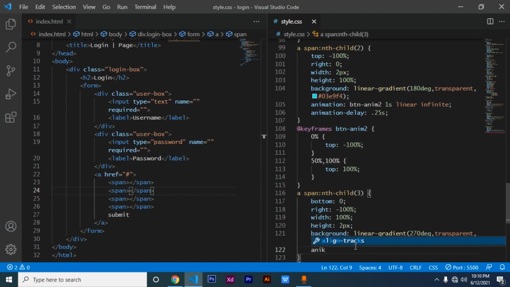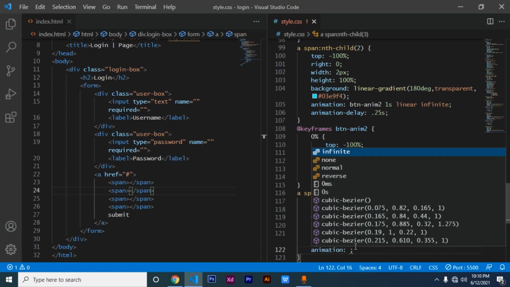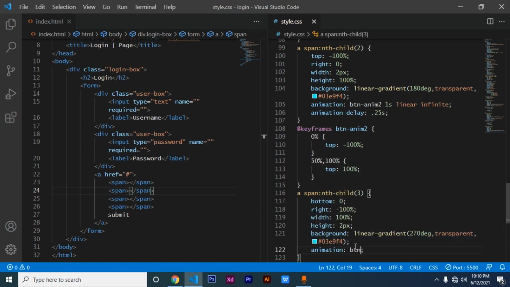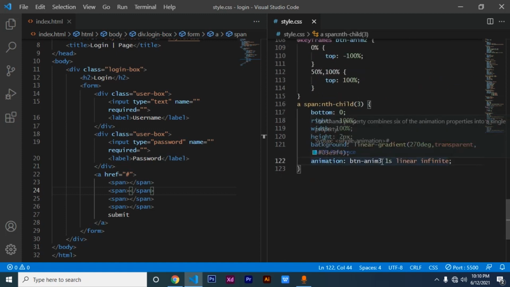For the animation, what's going to be used here is button animation 3, 1 second, linear, infinite. But also the keyframes for button animation 3 are not yet created, so we're going to create keyframes here, identify, and then place it here.